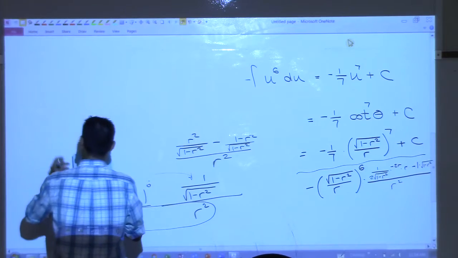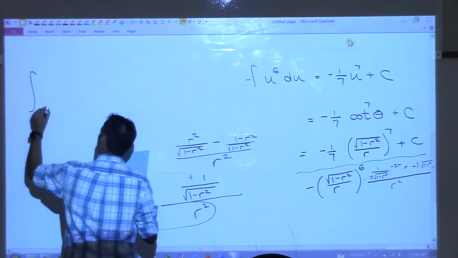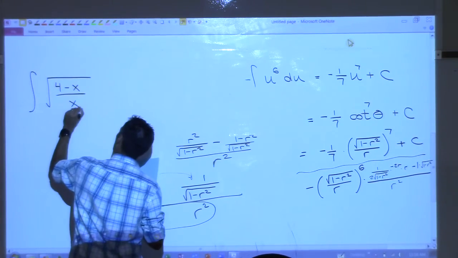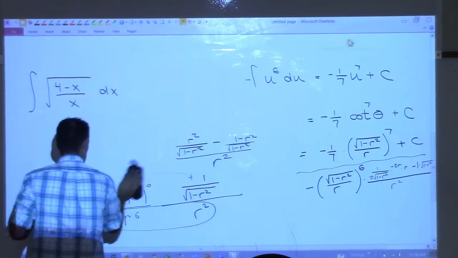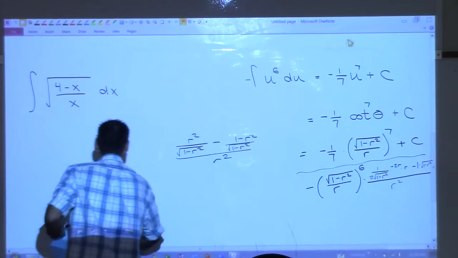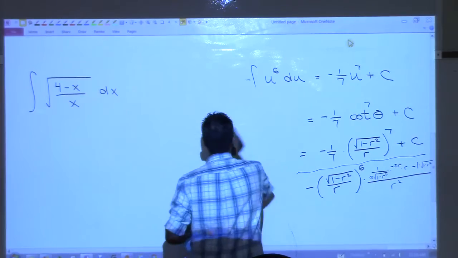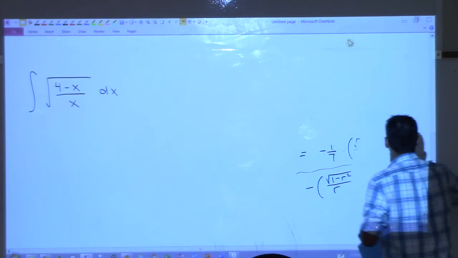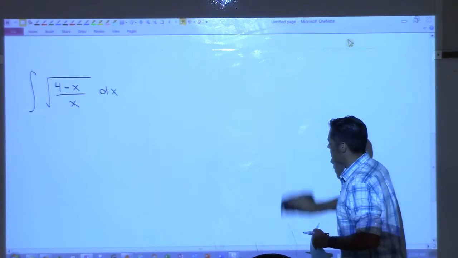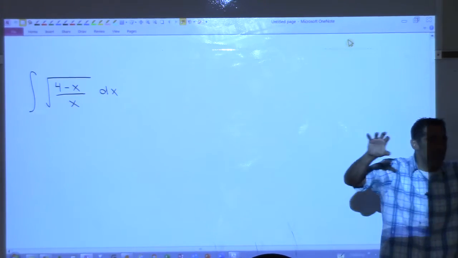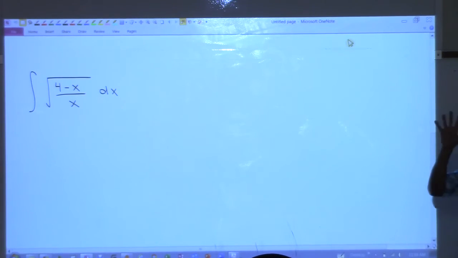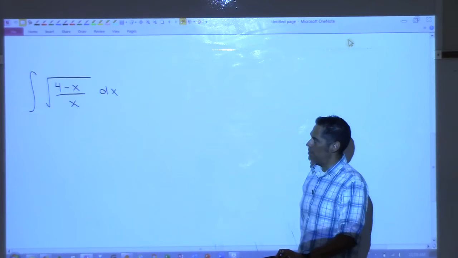Next one. This one's tricky. So we are now stepping into some problems that are a little bit tricky in the sense that these are not going to be glaring out Trig Sub. It's not going to be sitting there with big flashing lights going, I'm Trig Sub, come, use a Trig Sub on me. It's not there. It's not obvious.